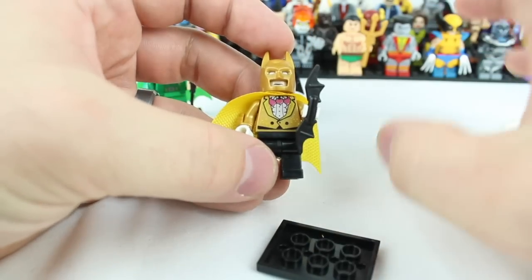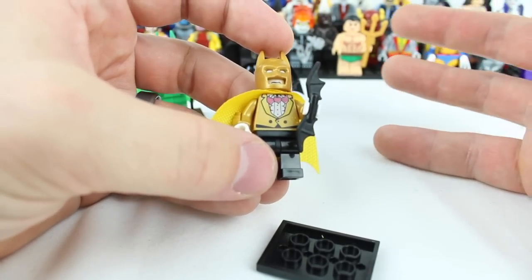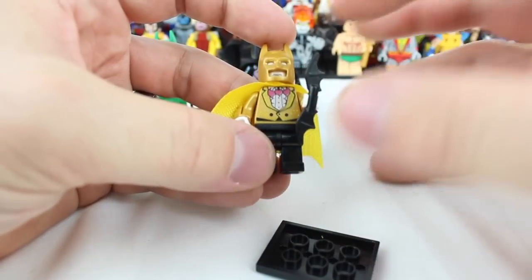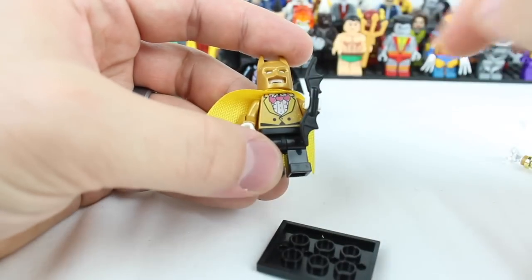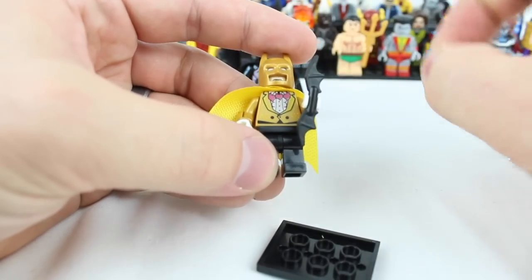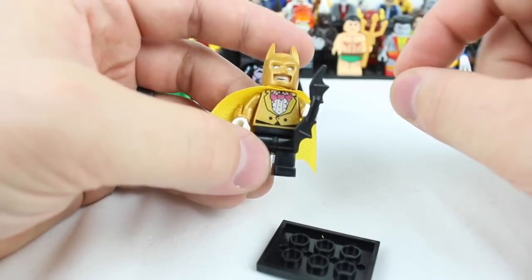So this gold tuxedo Batman, he's totally different from the traditional Batman that we normally see. He's like bright, he's got this crazy outfit on, and one of the things that stands out for me is this bat bow tie right there. I love it. Absolutely love that bat bow tie. It's just that small subtle detail in there that really, really makes a difference.